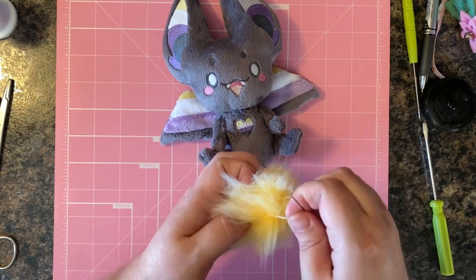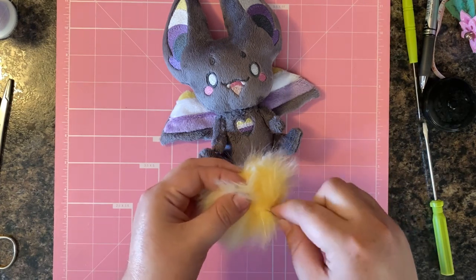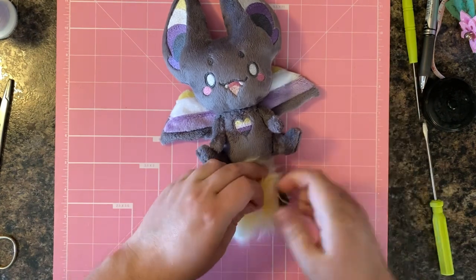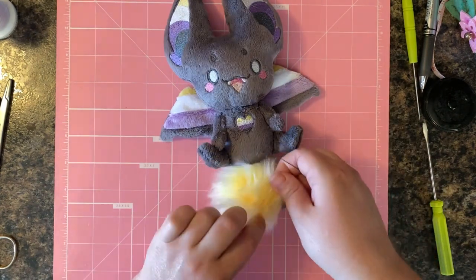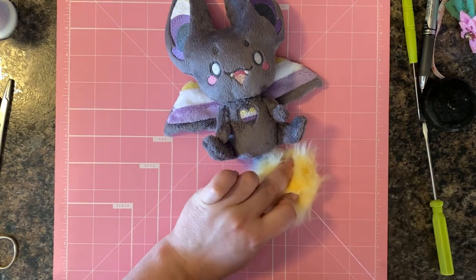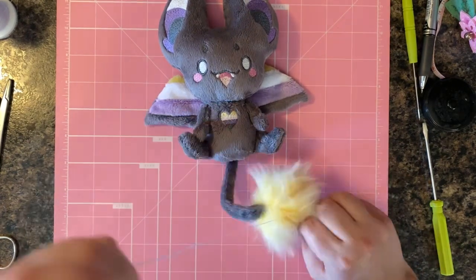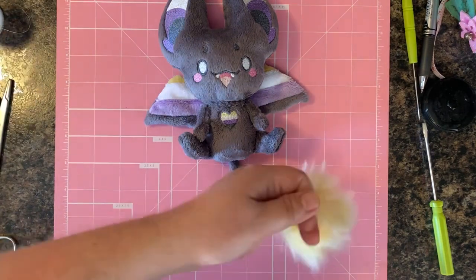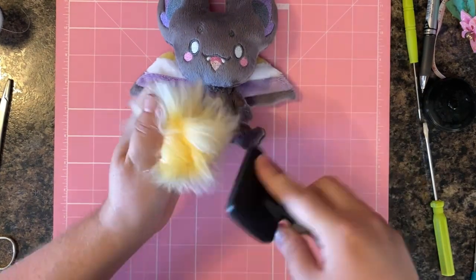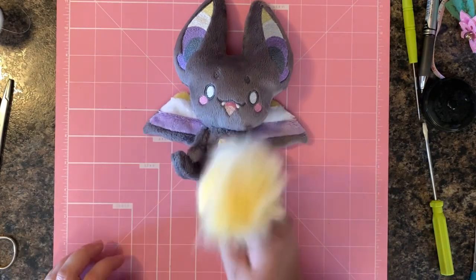Safety is always a top priority with your hand-sewn goods. Otherwise, take a moment to ladder stitch the final edges of the ball at the end of the tail closed. This takes a little time if you're using faux fur with a long pile — work carefully and slowly. When finished, use the slicker brush to pull stuck hair fibers out of that sewn seam.